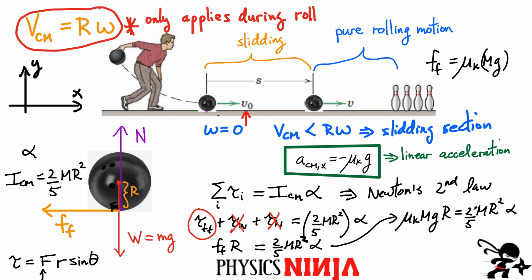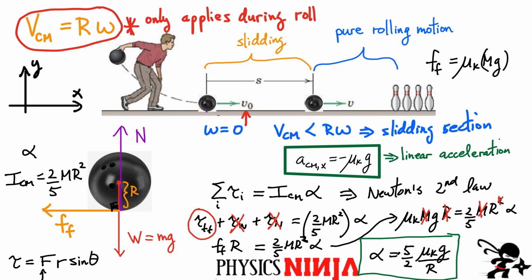All right, we're just about done now. Let's cancel out some of the terms. The mass of the bowling ball gets canceled out. We have one radius over here, which means I can cancel out one of those. Now I'm left with an expression for the angular acceleration of this bowling ball. If I bring this over, I have to flip the fraction over, so I get 5/2, times the coefficient of kinetic friction multiplied by little g, and there's also one radius left over, so I have to divide through by the radius of that bowling ball. This is our equation for the angular acceleration.